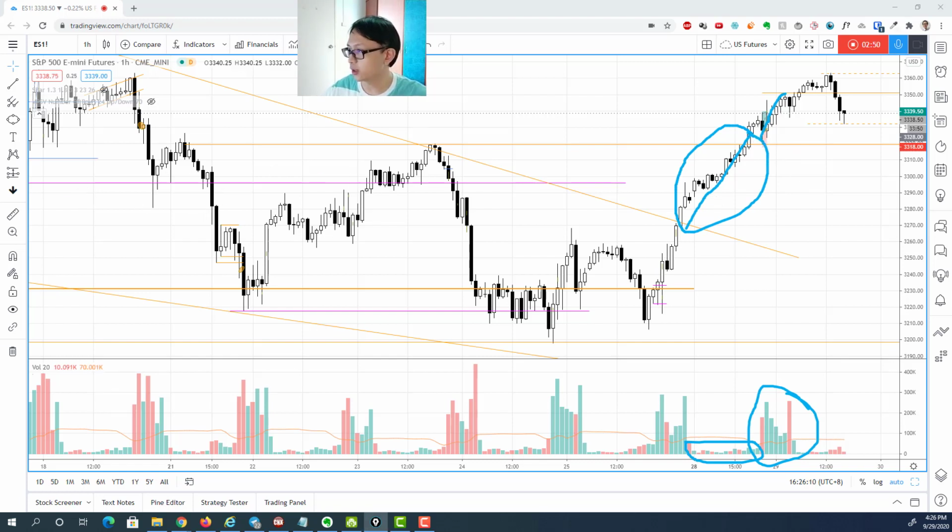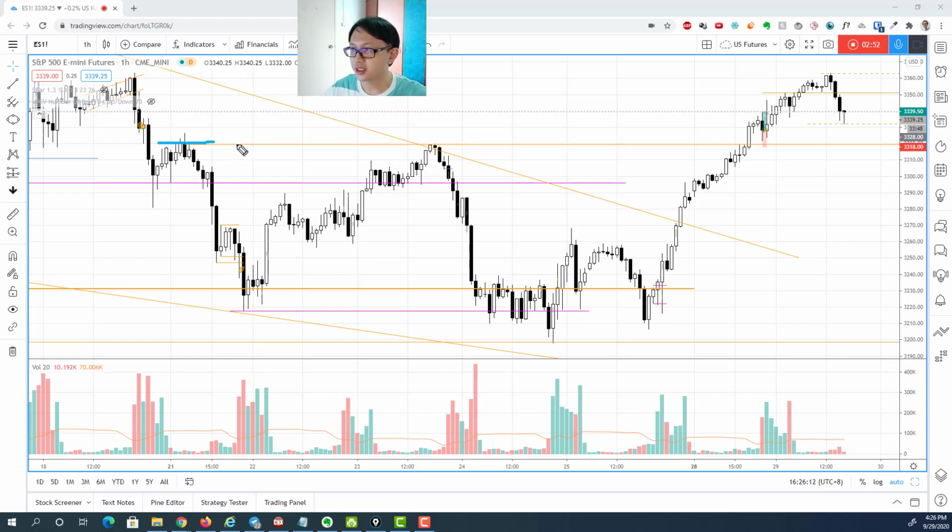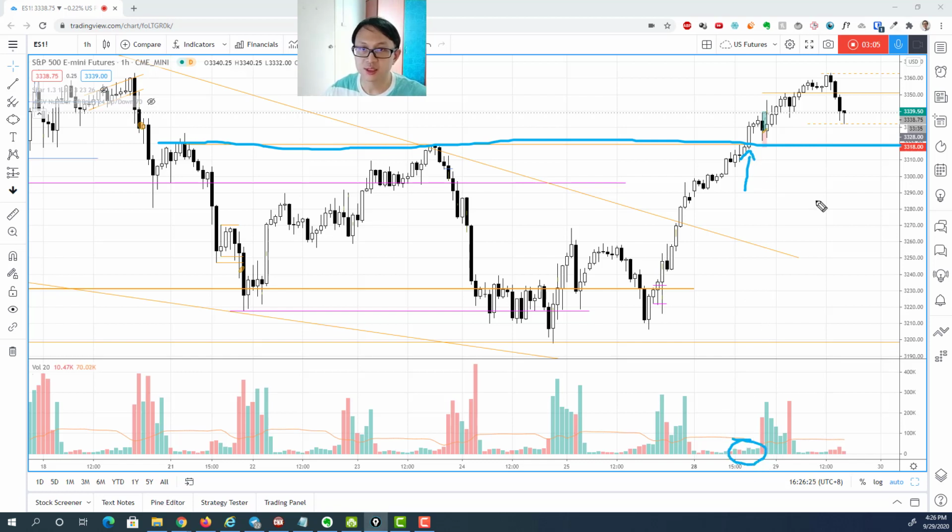But you can see that one key point is actually this immediate resistance level at around 33.20, which I mentioned in my video yesterday. So it actually just broke out during the non-RTH session, followed by a test during the US session, and subsequently it just inched up a bit more here.